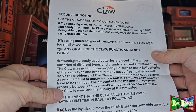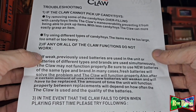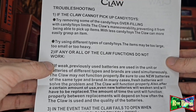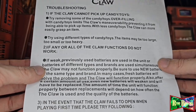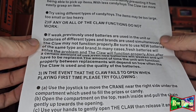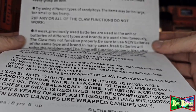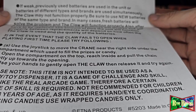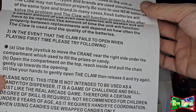The claw. Troubleshooting. If the claw cannot pick up candy toys, try removing some of the candy and toys. Overfilling with candy and toys limits the claw's maneuverability, preventing it from being able to pick up items. With less candy and toys, the claw can more easily grasp an item. Yeah, sure. Sounds like bullshit. And the claw fingers do not work. If weak, please use the batteries. May not function properly. Use new batteries. Huh. Well, I got new batteries. They're very specific about the batteries here, though.